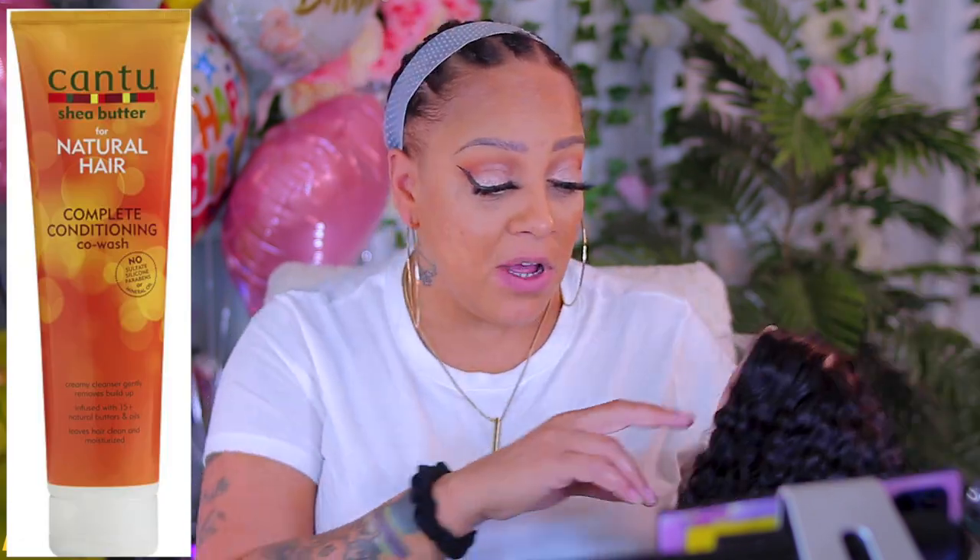Sometimes they might not be sewn in the right place and then they're not tight enough. I need it to be just squeezing the life out of me. I washed it after I bleached it, then re-washed it again because I pre-plucked a little bit of the hairline, plus I wanted to use something else versus the Dollar Tree conditioner. So I used the Cantu co-wash conditioner on it — I had purchased it for myself and decided to use it on the wig, and it gave it really nice curls.